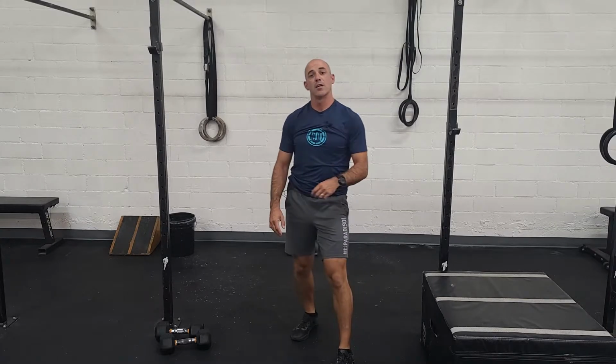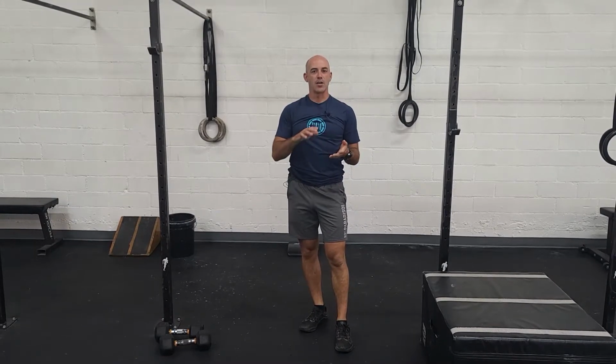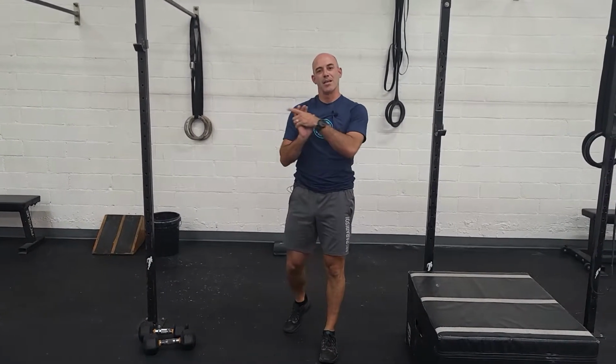If you did this at the beginning of the cycle, retest the same thing that you did to see how much you've improved. There's also going to be some strict handstand push-ups in the conditioning coming up, so this is a good way to warm up and figure out what you want to do for that. Let's talk about those details.